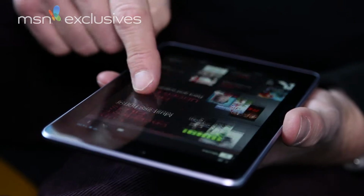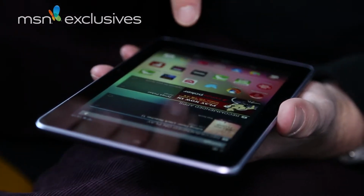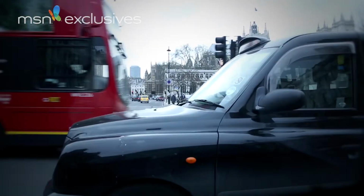If you don't like the fact that the built-in Chrome browser doesn't have a reader feature, you can easily download Dolphin or Firefox, as I have, and use the readers on those, or you can use a special app like Pocket. It's all available. It also has GPS and NFC. There are a few niggles though. The screen isn't quite as saturated as the other tablets, less satisfying to view. I can't help thinking it looks a bit vulnerable, the way it extends right to the edge of the case. Overall though, it's a very impressive effort.